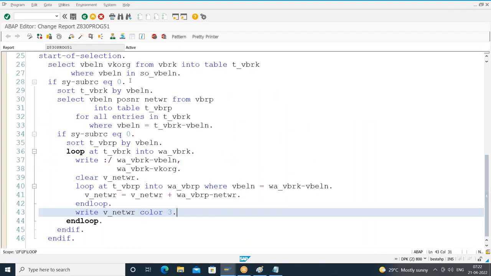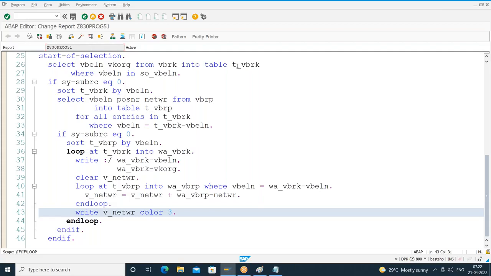Means we'll check how much time this report is taking, how much time the other report is taking, which is making use of what? Parallel cursor. So this is very important from an interview point of view also. Okay, what is the concept of parallel cursor? So parallel cursor mechanism we generally use to improve the performance of the reports. Okay, so all of you try this in assignment.